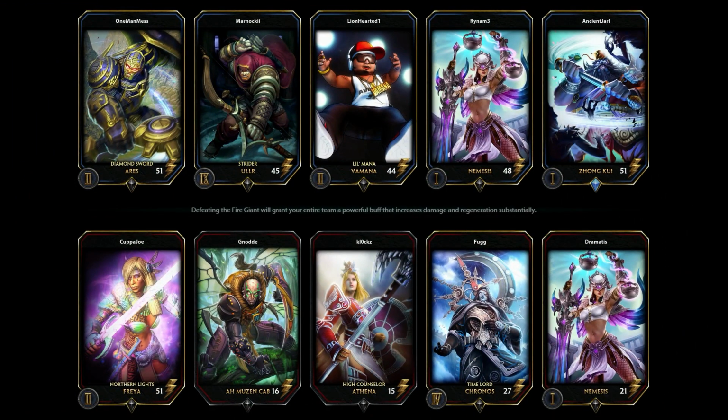What is going on, guys? Here we are in some gameplay. I'm going to be Zhong Kui in the middle lane. They don't have a lot of masteries on their team. I think we have a Vamana in the solo, Nemesis in the jungle, Uller and Ares duo. And by the looks of it, they have a Kronos mid, an Athena AMC duo, maybe Nemesis solo and Freya jungle, or vice versa.